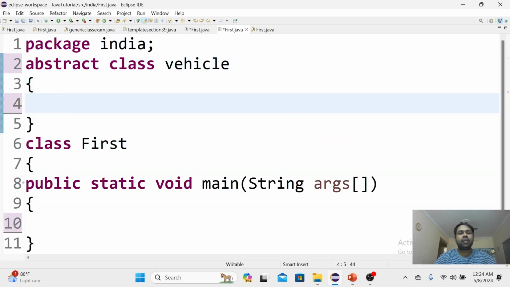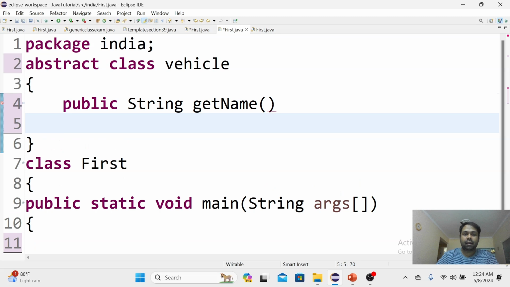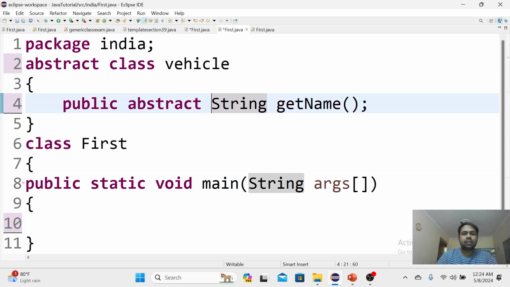I have taken one abstract class for explaining the example of the factory design pattern, and I will be writing public abstract String getName.